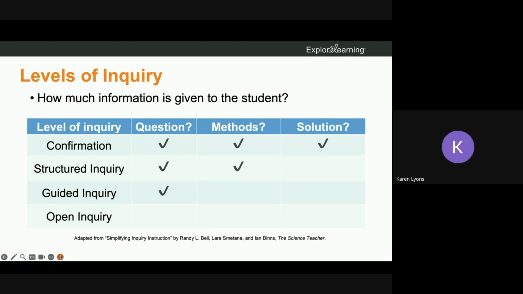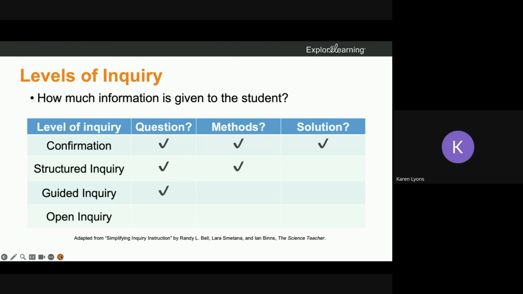Right. Yeah, Jose, the goal is always to get to open inquiry, but it depends on where you are in the school year. It depends on the ability level of your students, et cetera, whether you can get to that open inquiry level. But using open inquiry, like that last section there where you design your own experiment, what do you want to investigate with the gizmo? It's really good when you're using gizmos because it's easy as far as preparation goes. Yeah, they want students to come up with their own questions.